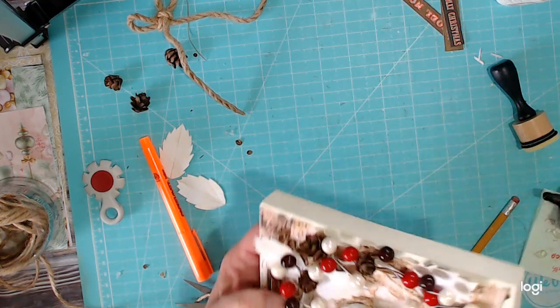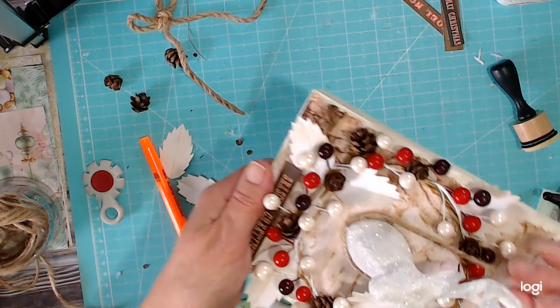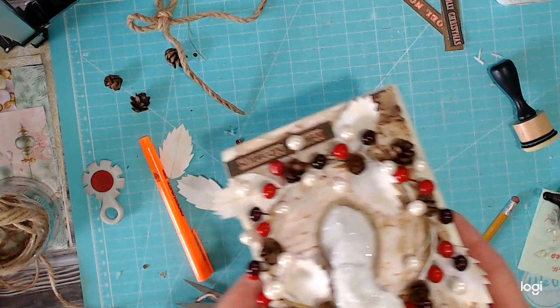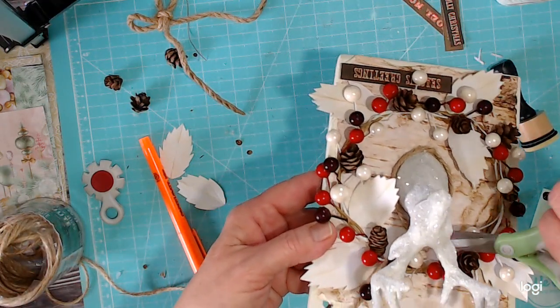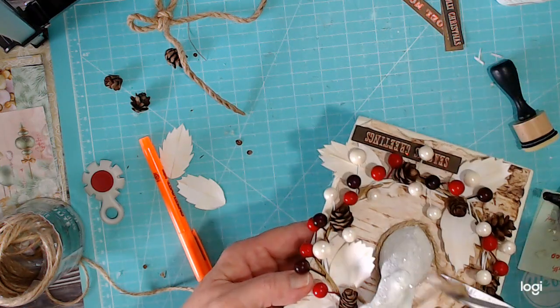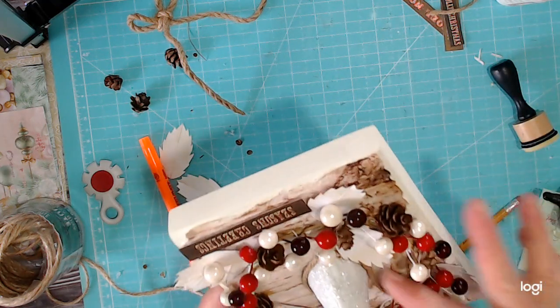Let's see how long we need that. See if I can get it back here and get an idea of where I need to cut that at. Okay, I'm just kind of looking back here to see. There we go. Cut it. All right.